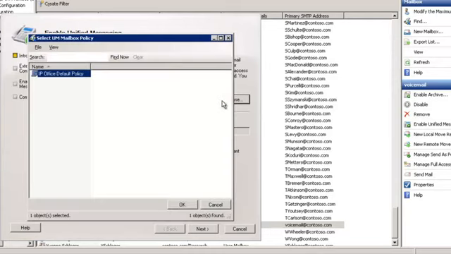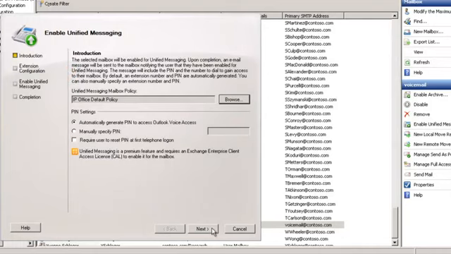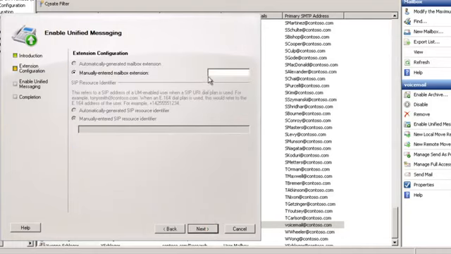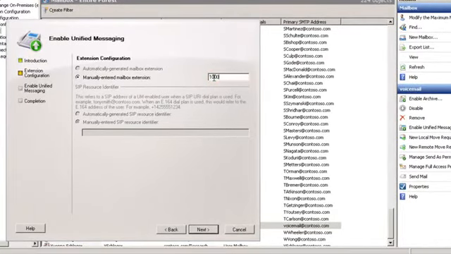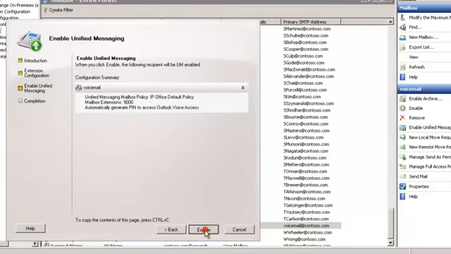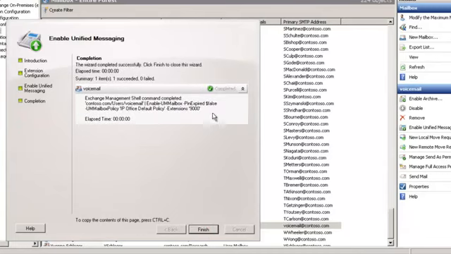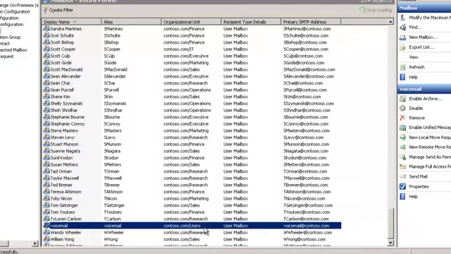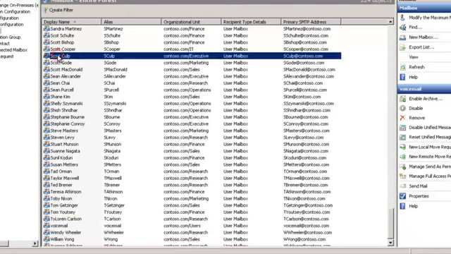So just as before, I'm going to add in the IP Office default policy, and you'll see me select that there. I'll leave all the other PIN settings to automatically assign, and just like before, it couldn't detect an extension, so I'm going to add an extension range. In this case, as you see, I start to add 1000, but instead I'm going to select an extension that's unique and out of the typical range of IP Office, which is 9000. At least based on the configuration of the switch I'm working with. So there we go. This extension for this account could be anything that doesn't conflict or is actually suitable for the dial plan yet doesn't conflict with normal users.